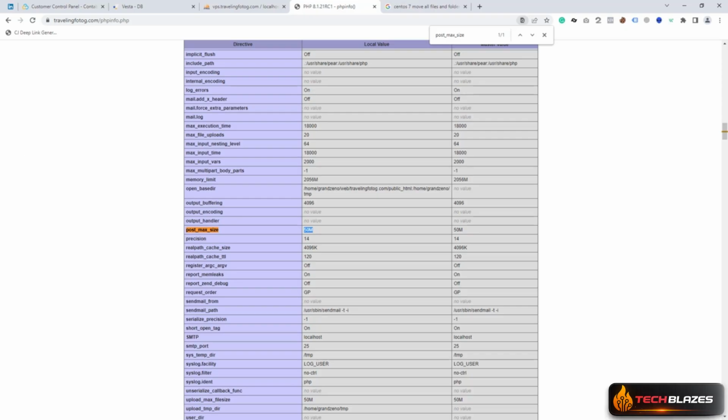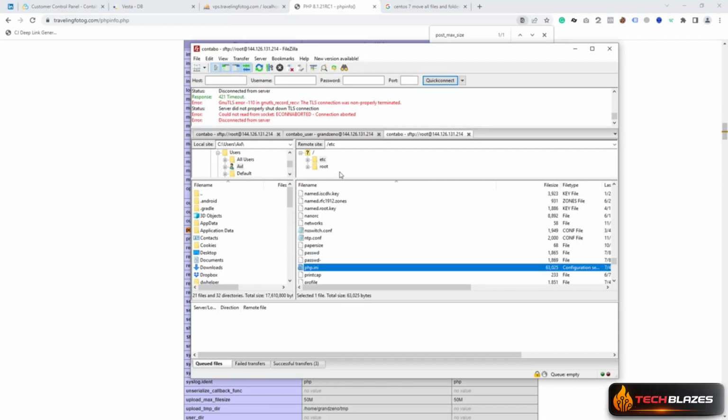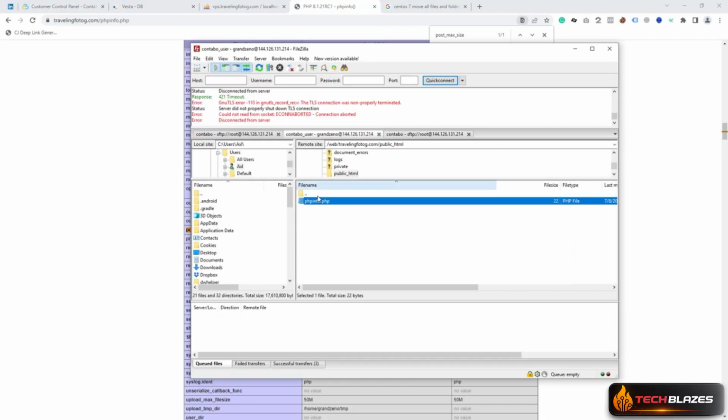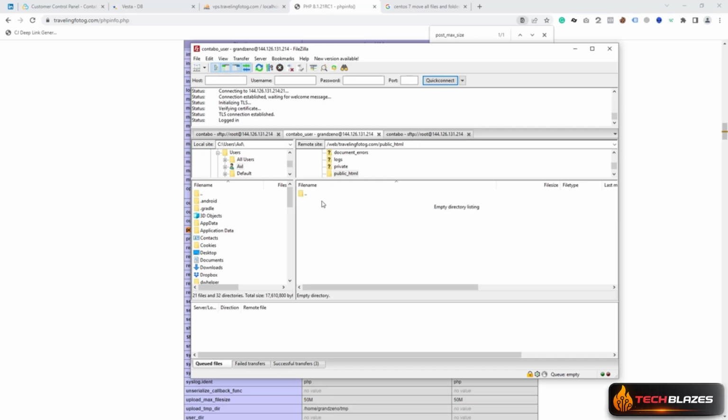Okay, let's upload the WordPress. Now, let's install. There are two options to upload the WordPress in the site directory. You can use the, let's delete this. You can use the SSH user or upload directly here.